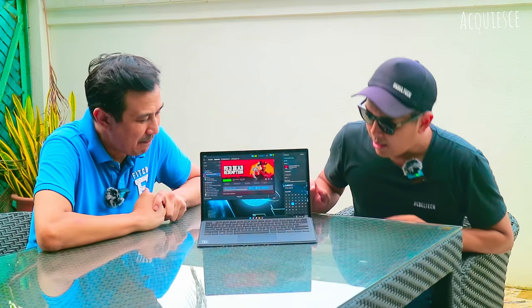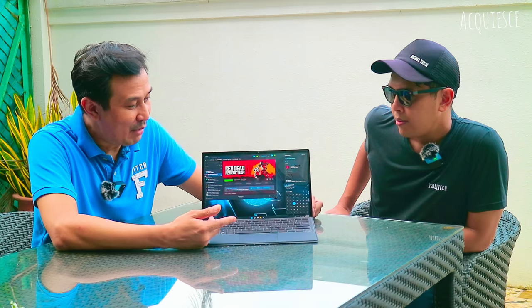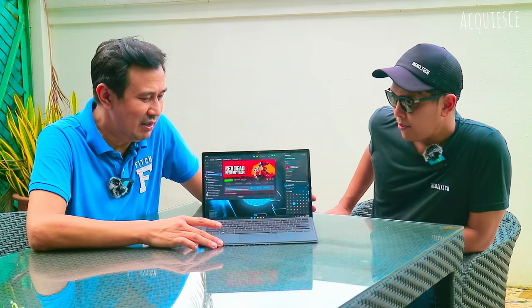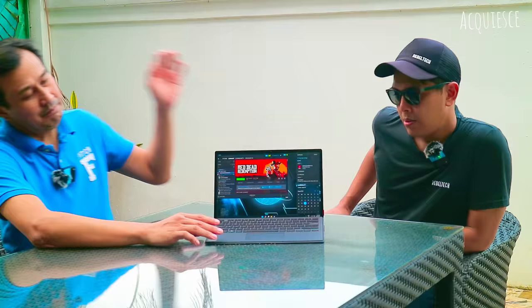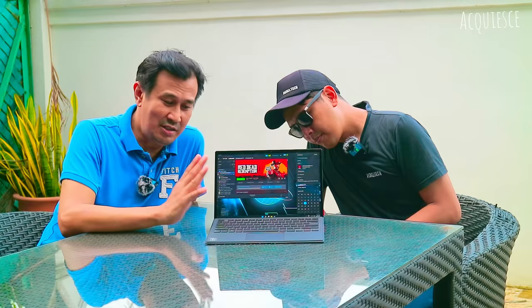What's the battery life like since you're the one using this? From my personal experience, I've never played it out of battery. Mostly when you check in and check out, you have a power socket. You just plug it in. But I've never actually gone on the beach or played in the park or whatsoever. I think roughly about 1.5 hours if you play hardcore gaming, because I don't think gaming laptops normally have a good battery lifespan. Yeah, for gaming, depending on power. So it's inadvisable if you want to play this on the go with just your battery, because I don't think it'll last long. Probably 1.5 hours, I believe.